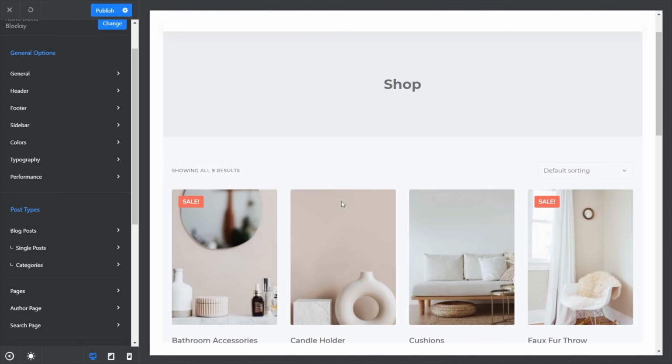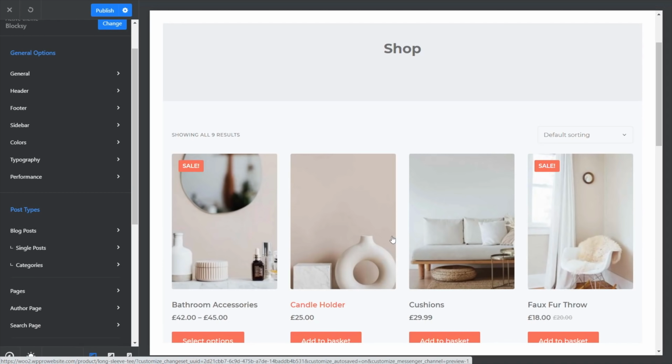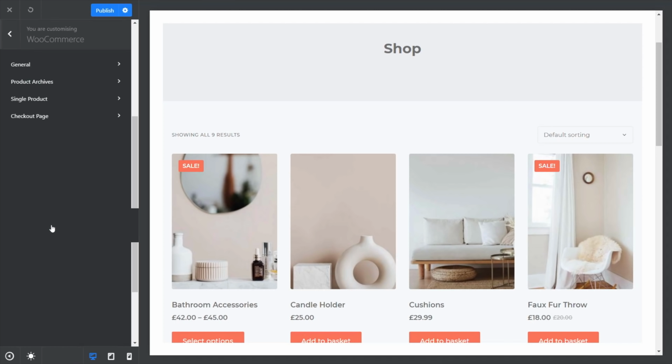You can see we've got basically a default kind of look with some styling applied to it, and everything looks pretty cool. However, we can still work on this and make even more of it. So what we're going to do is, first of all, style this to make sure that everything is in keeping with the look that we currently have. So let's just jump over now into the WooCommerce settings and take a look at what we can do inside there. You can see this is broken down into 4 distinct sections.